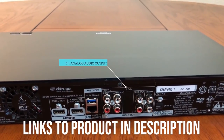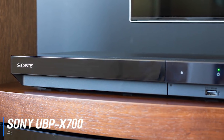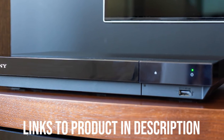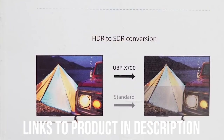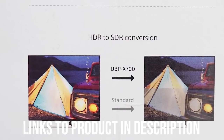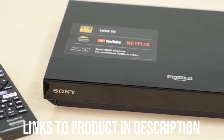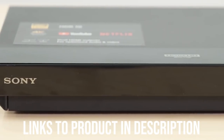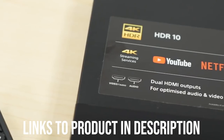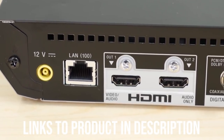Next up we have the best 4K Blu-ray player under $200, which goes to the Sony UBP-X700. While WhatHiFi gave the Panasonic DP-UB9000 a perfect score for its no-compromising image quality, it also gave the Sony UBP-X700 the same rating. As described in the review, the UBP-X700 has a crisp, natural-looking picture, and at only a fraction of the DP-UB9000's price, it's a great value too. That said, great value doesn't mean the player is perfect. On its own, the UBP-X700 looks like it should cost twice as much as it does.